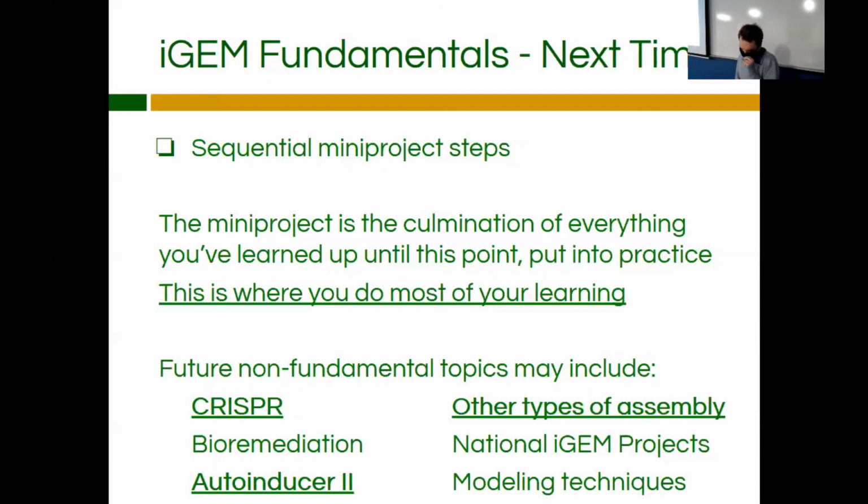Also, I've narrowed down a few topics that I'm interested in. I don't know if you guys want to vote on this or anything like that, but the topics I found most interesting are CRISPR, autoinducer 2 because it relates to our project and getting you guys competent about what we're doing with our project is good, and other types of assemblies like Golden Gate to expand the methods that we could use in order to get our parts working in the future.